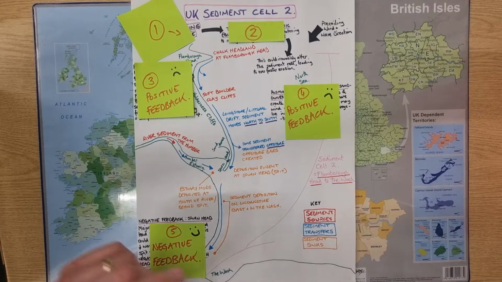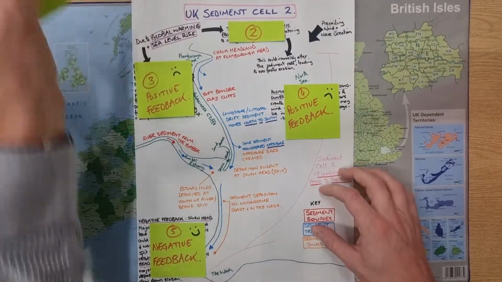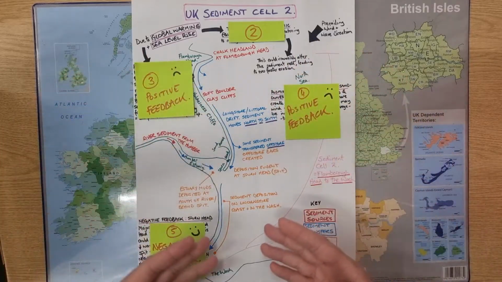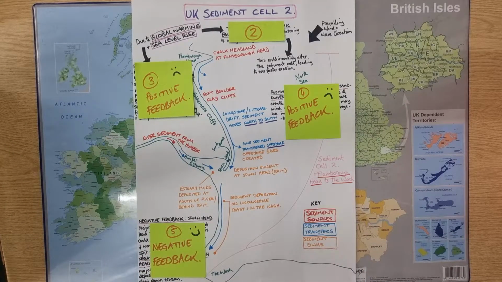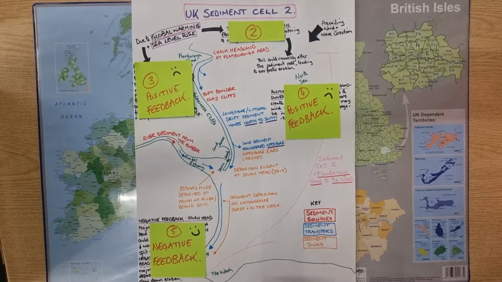Okay, so let's look underneath these post-its then and see what else we've got going on. Global warming and sea level rise is happening, and that's going to be affecting this sediment cell, causing some positive and perhaps even some negative feedbacks, which is also linked to what we could call the sediment budget. The amount of sediment available within a sediment cell is called the sediment budget. Within each cell, depositional features build up, which are in line or in equilibrium with the amount of sediment available.